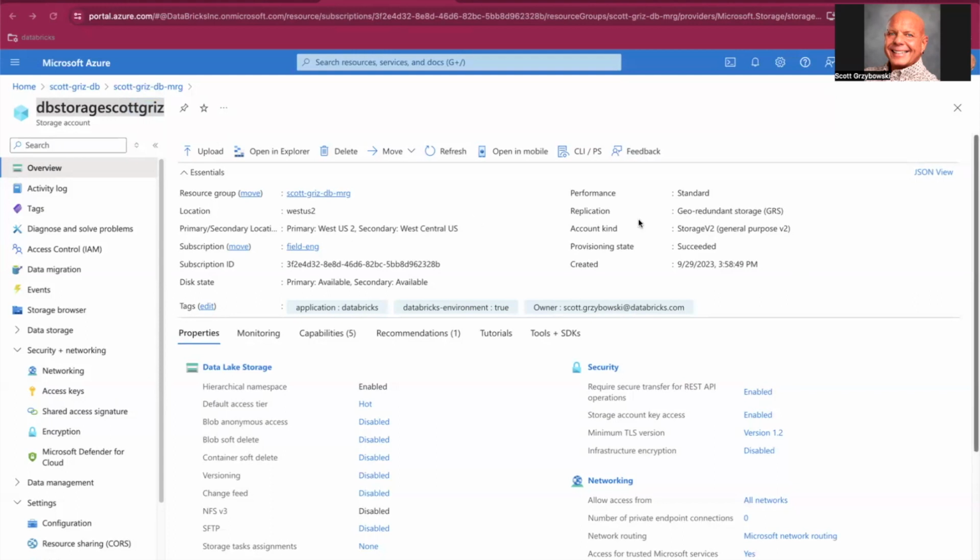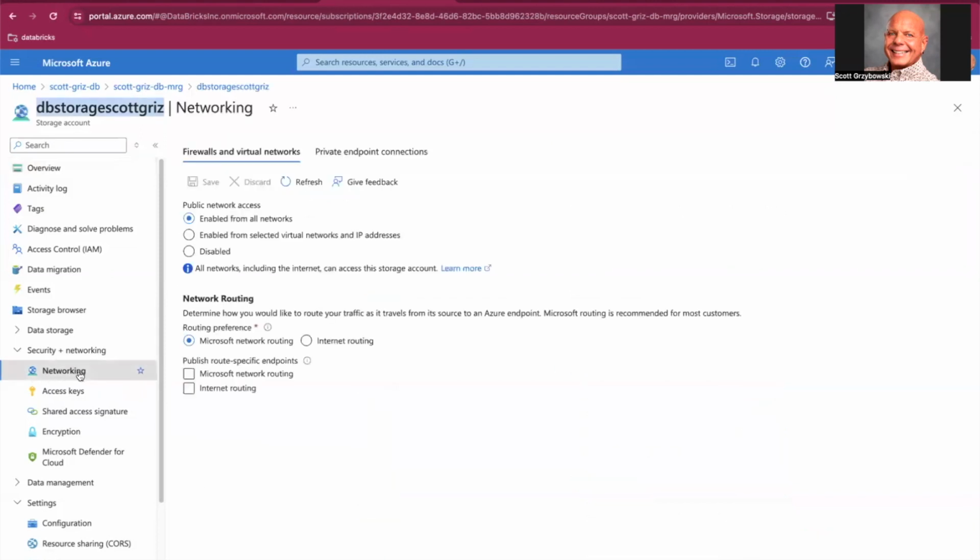So again, here's our default storage account for the workspace. What I do like to point out here is if you open up security and networking, go ahead and expand that link if it's not already expanded and click on networking. This is what we're going to fix. Enabled from all networks is the default, as we mentioned in the first slide. After we're done deploying this ARM template, this is going to be set for the second option here. We're going to enable the firewall support for the storage account.